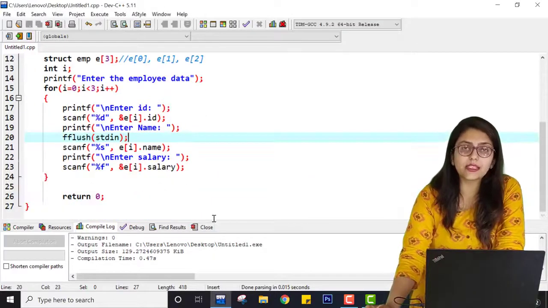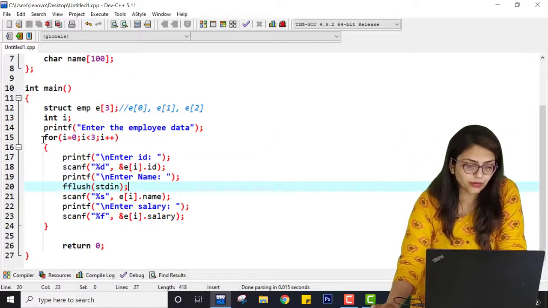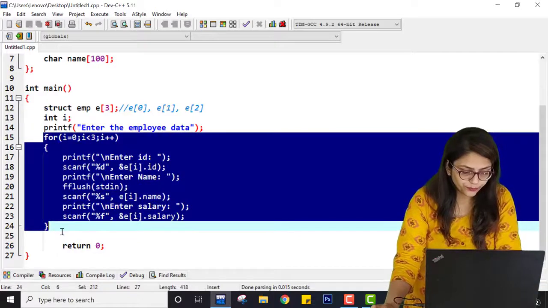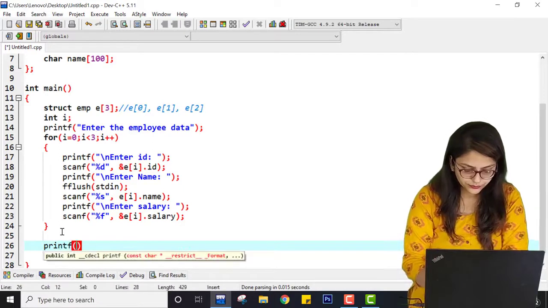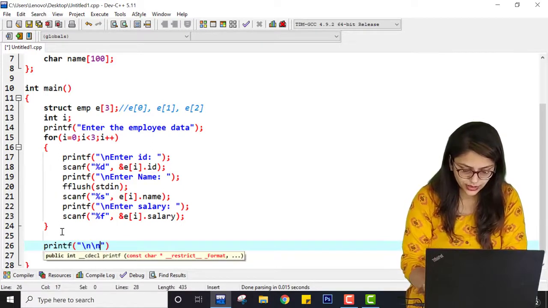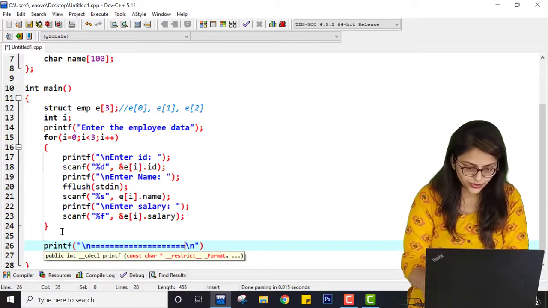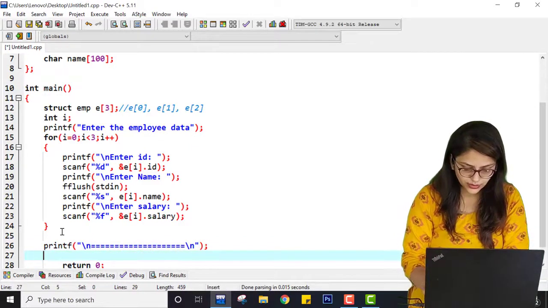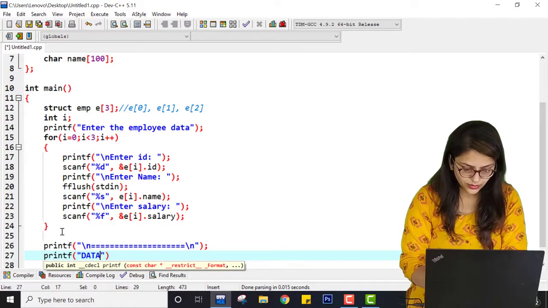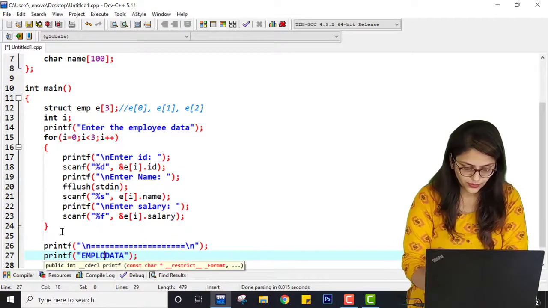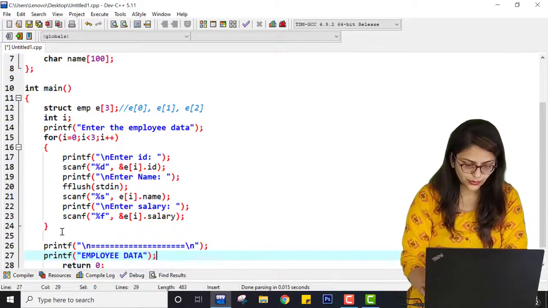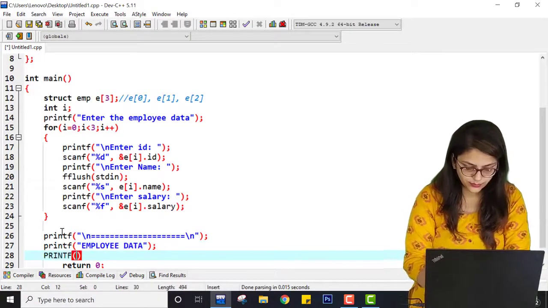Now if you want to print this employee details in a proper manner, you can just take another loop like this, and here printf \n, and in between this \n I'm going to print the employee data, and here it will be printed.